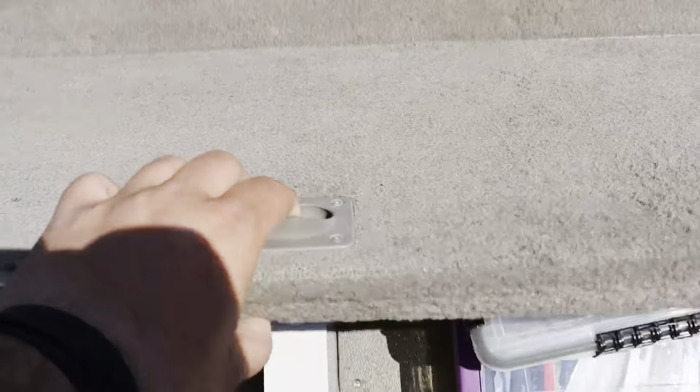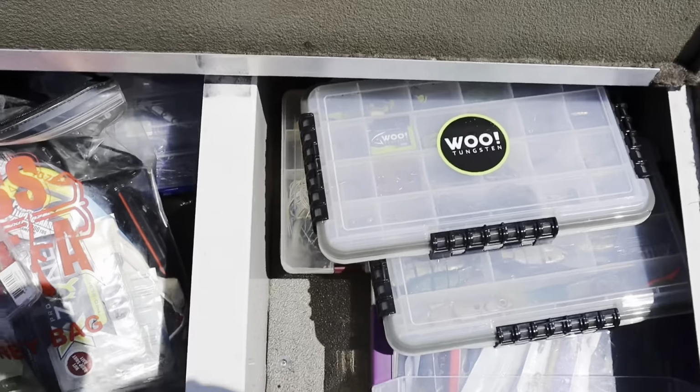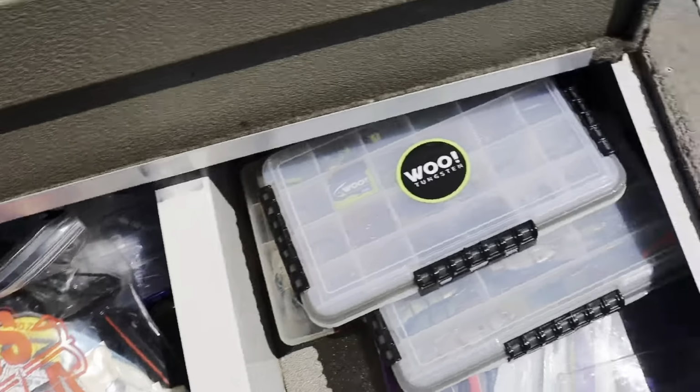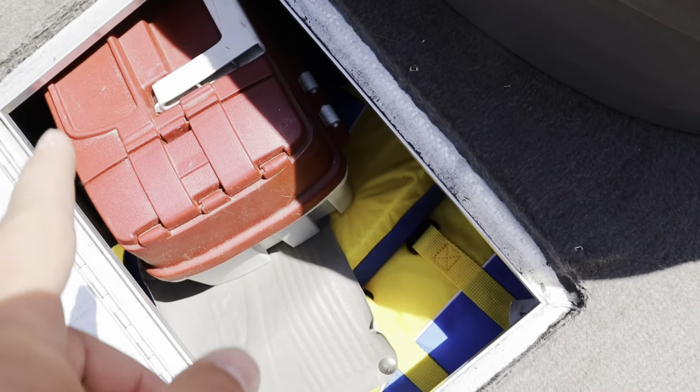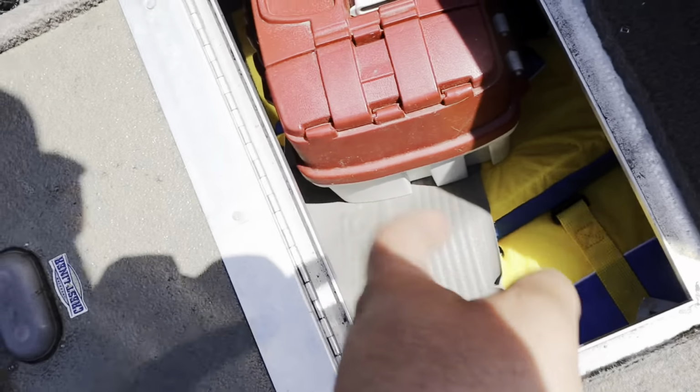I still got to organize this boat properly. I just threw the basics just to get out there on the water. Again, filled with tackle, lots of room. And then there's another compartment right here. And again, I got my micro panfish stuff in there. I got another life jacket, and this again is a huge compartment. It goes way back underneath this console. It's crazy how much storage this boat has, which is one thing I really love.